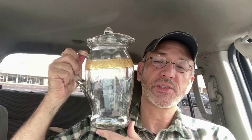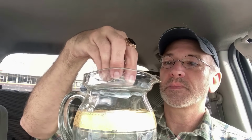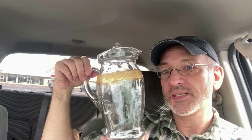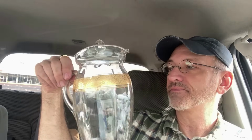This type of pitcher was very popular in the 1920s, turn of the century into the 20s, early 30s. And they were water sets or lemonade sets. This is one in crystal that has the encrusted flowers, and it retains its original lid. Sometimes they had lids. Wow, there's the original glass lid that has been sitting right there on top of this ever since it was made. So if it's not 100 years old, it's knocking on the door, very close.